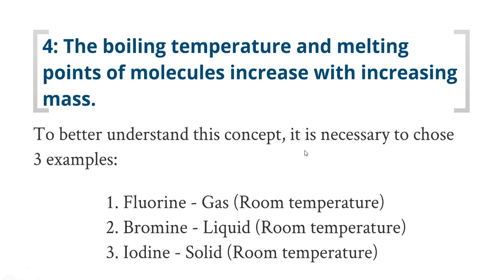And this right here is explaining our London dispersion forces. It's using fluorine, bromine, and iodine. Fluorine is F2, bromine is Br2, and iodine is I2. Fluorine is a gas at room temperature. Chlorine is also a gas at room temperature. Bromine is a liquid at room temperature because it's larger than the other two. And then iodine ends up being a solid at room temperature. And it doesn't take very much. You can actually sublime iodine really quickly to get there. Okay?